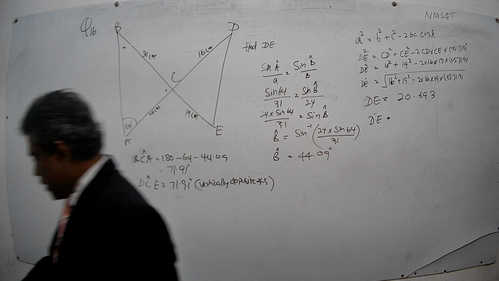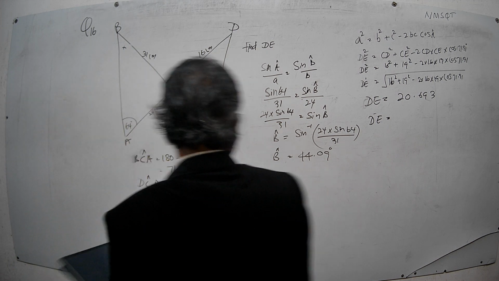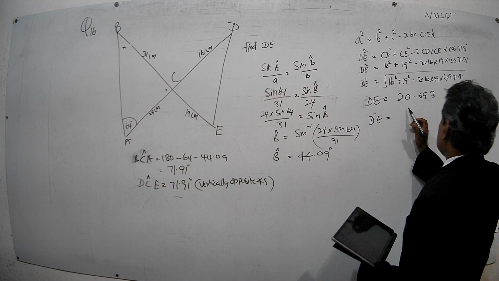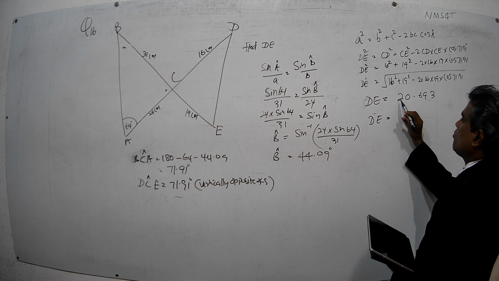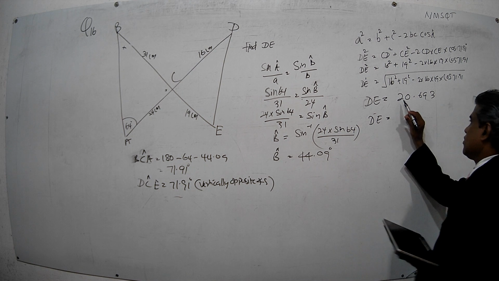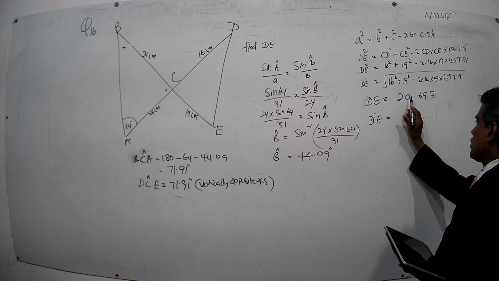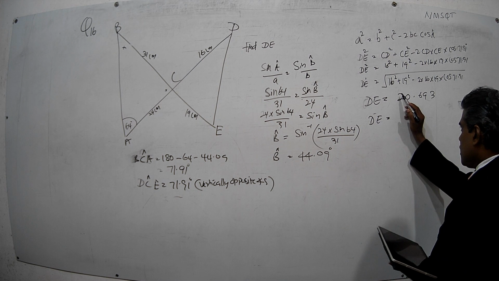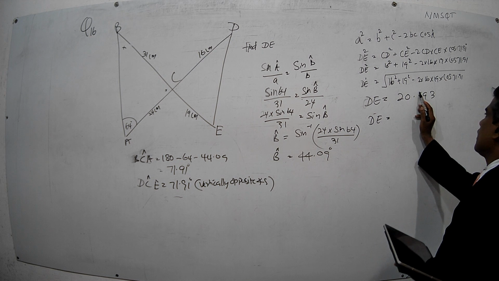They asked us to give the answer correct to 3 significant figures. This is the first significant figure, the first non-zero digit. Significant figures are counted from the left side. They start from a non-zero digit; preceding zeros are not significant figures. Then these are the first significant figures: 1, 2, 3. This is the third one.